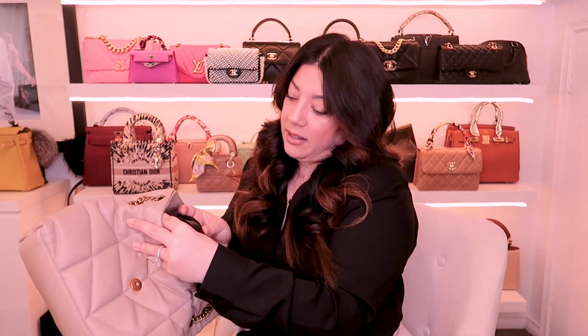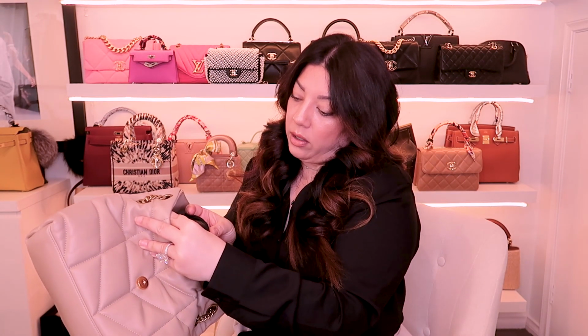And then on the inside of the pocket, there is a leather tab, oh no, it's a separate leather tab that's actually sewn in, so it's not just like a tag that sits on the side, it's actually like a label, and it's got the code on it as well, and made in Italy.